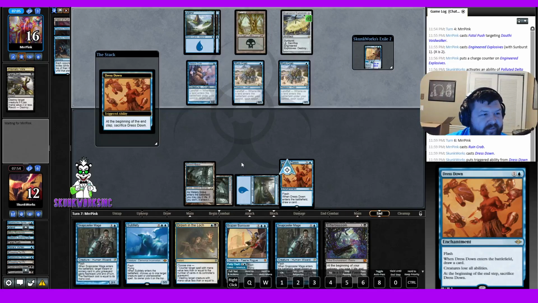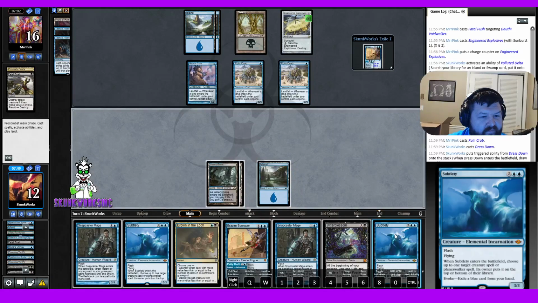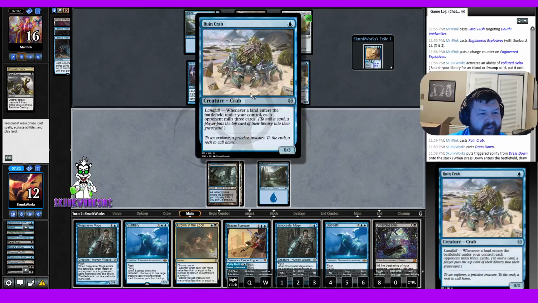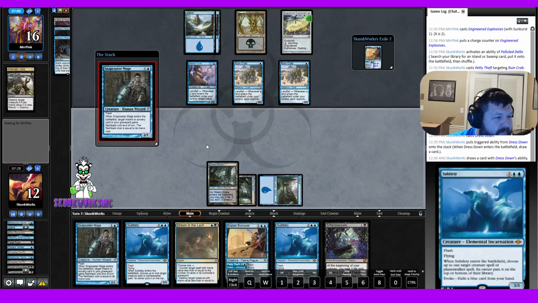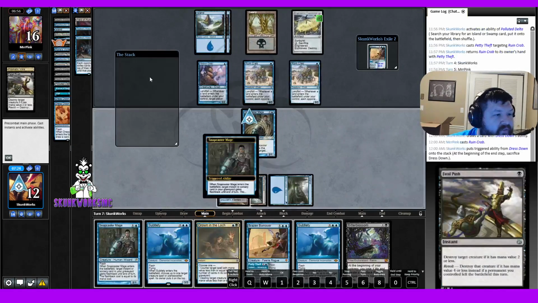And then I might throw away the Bitter Blossom. It's too slow this game. I just can't take 9. Him hitting 9 is just too much. Fatal Push.